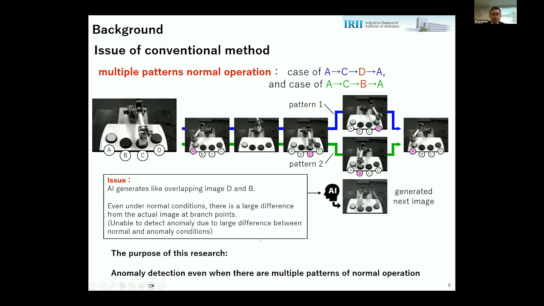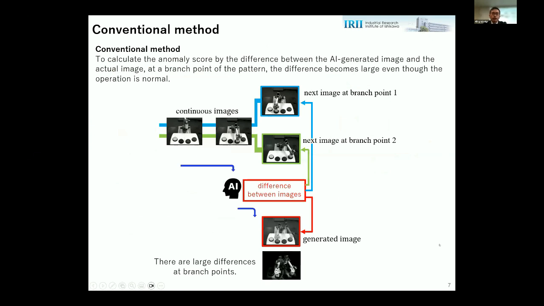And the purpose of this research is anomaly detection even when there are multiple patterns of normal operation. I will explain the conventional method, which calculates the anomaly score by the difference between the AI generated image and the actual image.